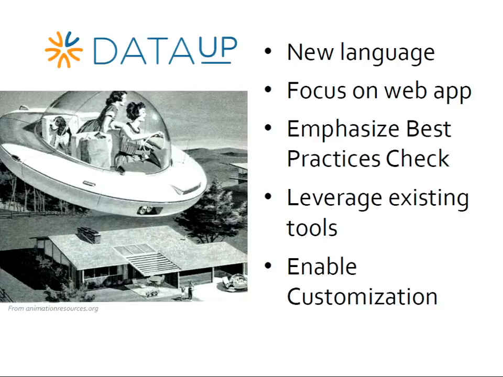So there's other tools you can use to generate metadata and to post to a repository, but this is really where it shines. We don't want to throw out all those other features though, but we want to leverage some existing tools, the ones that are maybe doing it better than we are, and incorporate them into the tool. And then enable customization.